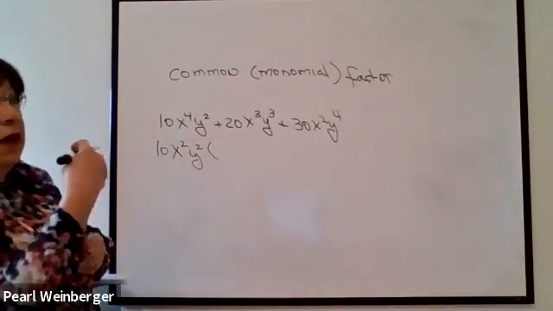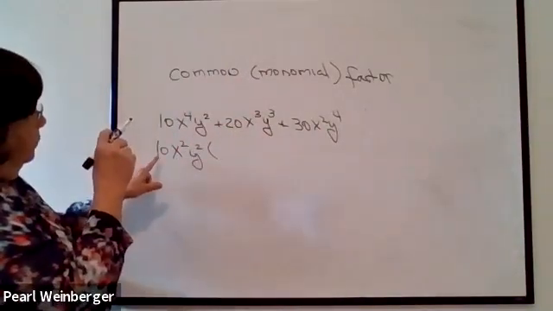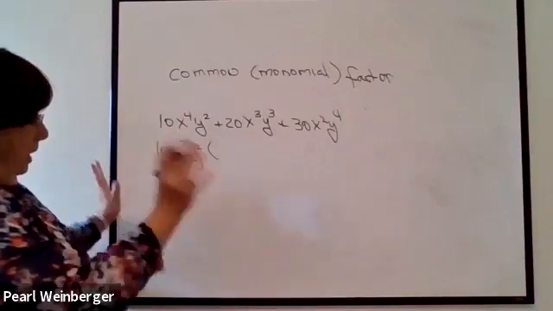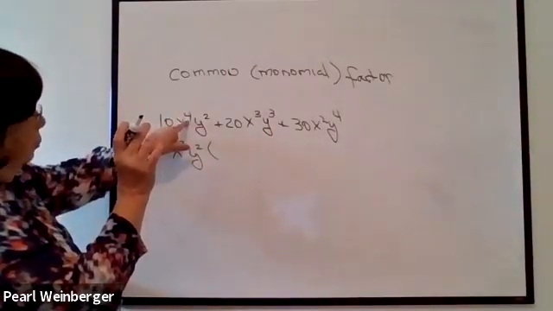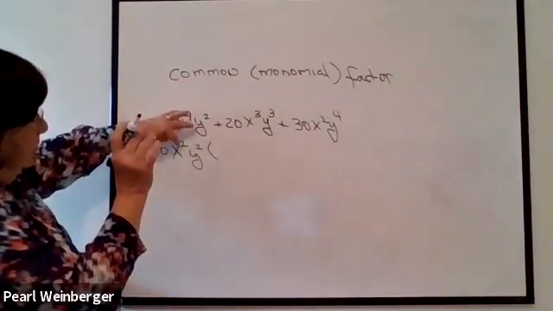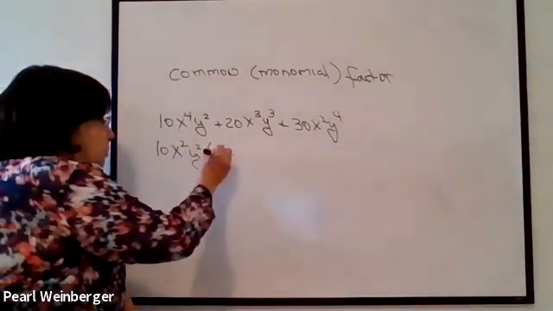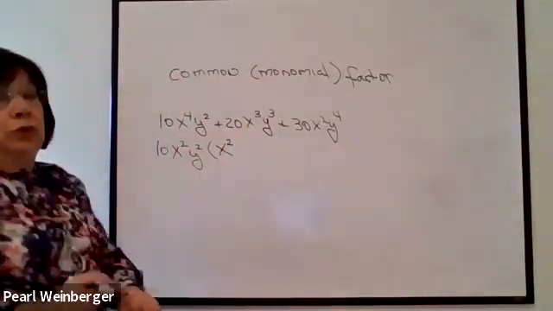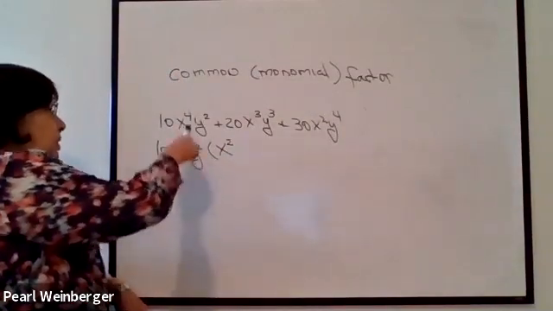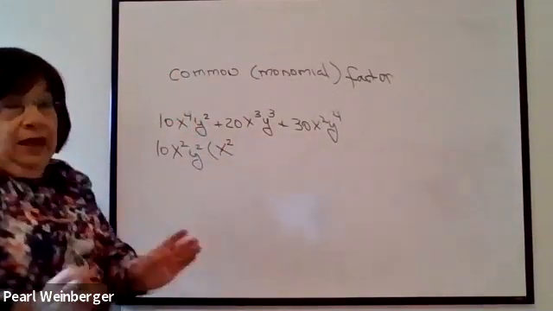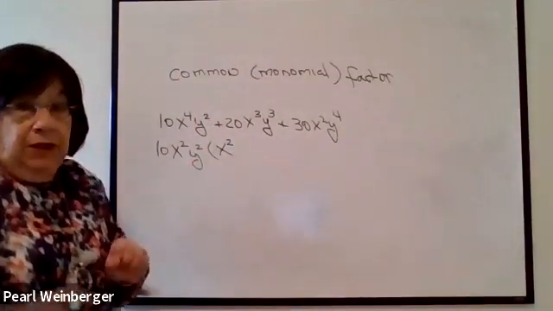Now I have to find the other factor, the one that's in the parentheses. So I divide the 10 into the 10, it cancels. The x squared into the x fourth. Remember, now I'm going to subtract the exponents. 4 minus 2 is 2. That gives me x squared. If you wanted to, you could put a 1 there, but you don't have to. Then you have the y squared into the y squared, that cancels out. So my first term comes out to be x squared.